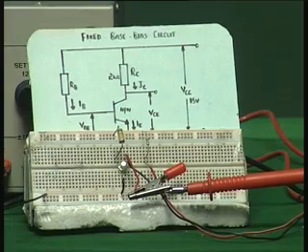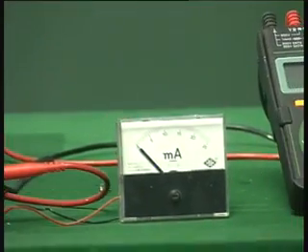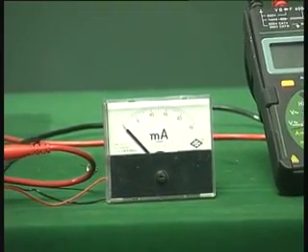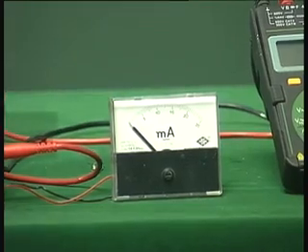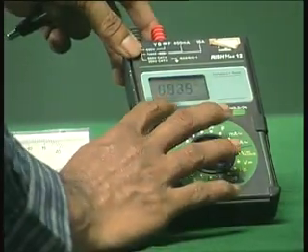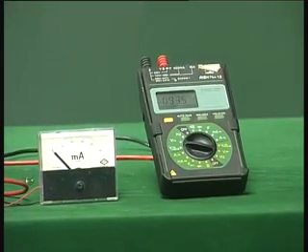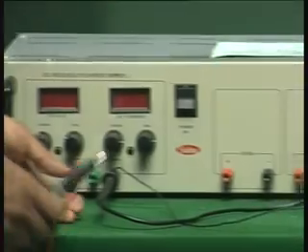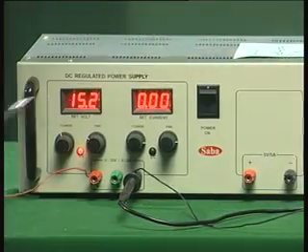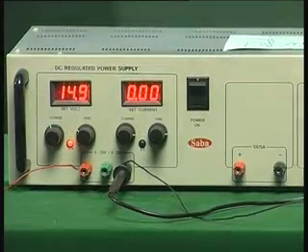This is the transistor, and I have a current meter connected at the collector. Between the 2 kilo ohm and the collector, I have connected the current meter, and the collector point I have connected here to this multimeter, which I will switch on. The multimeter is now switched on, and the other end of the multimeter is connected to the ground. The voltage supply is taken from here. Let me switch on the power supply. Now you can see the power supply reads around 15 volts, 14.9 volts. Now I connect this power supply to this circuit.